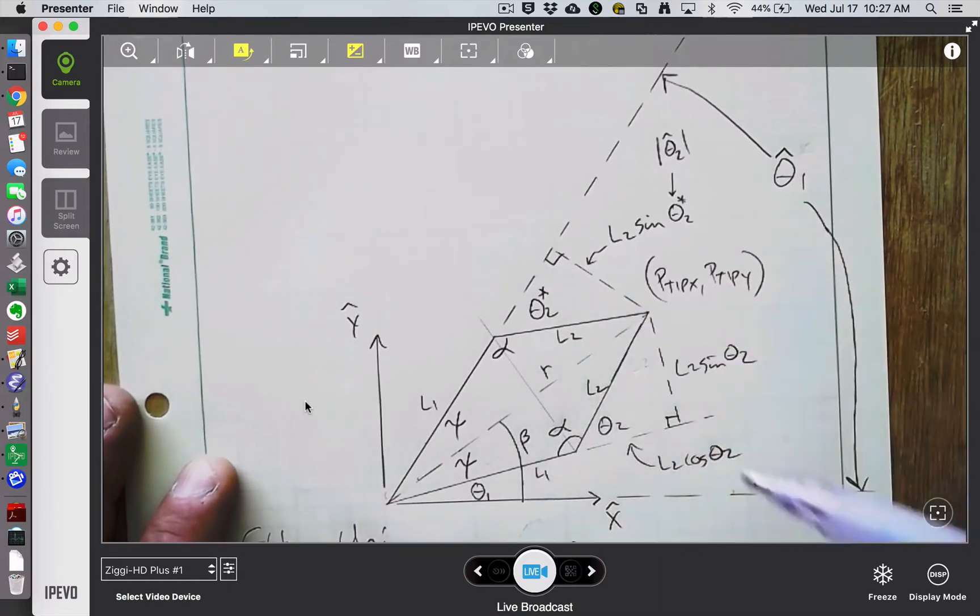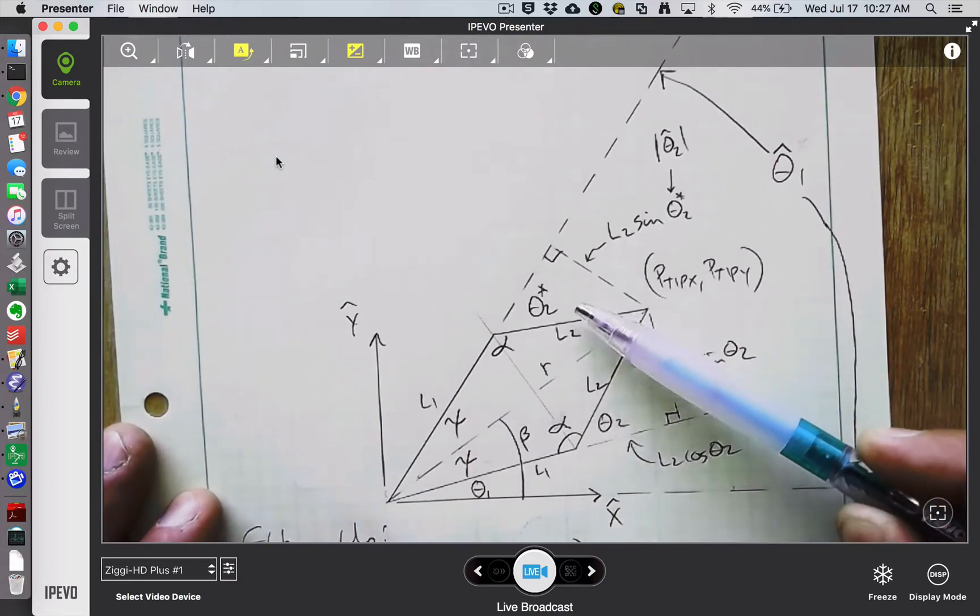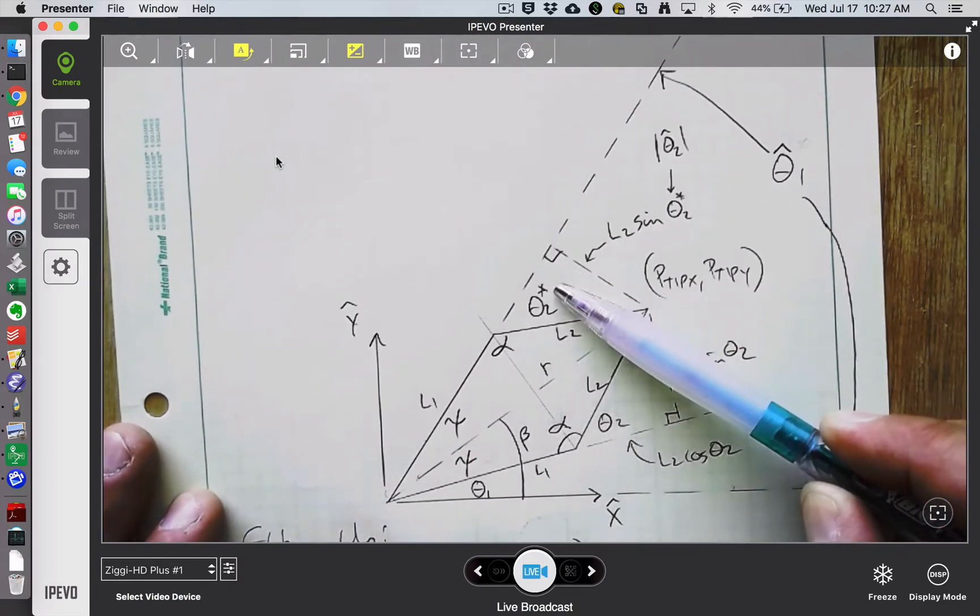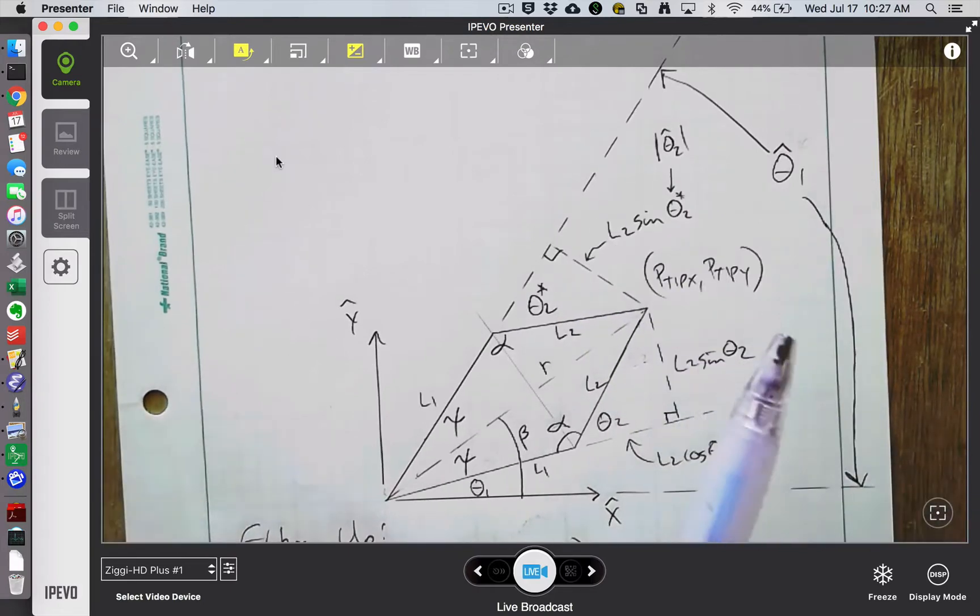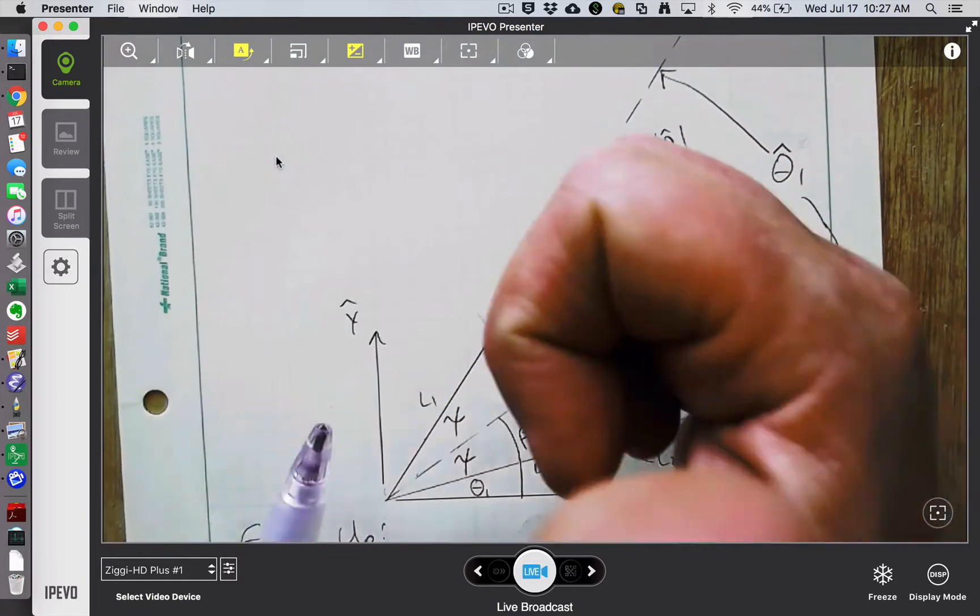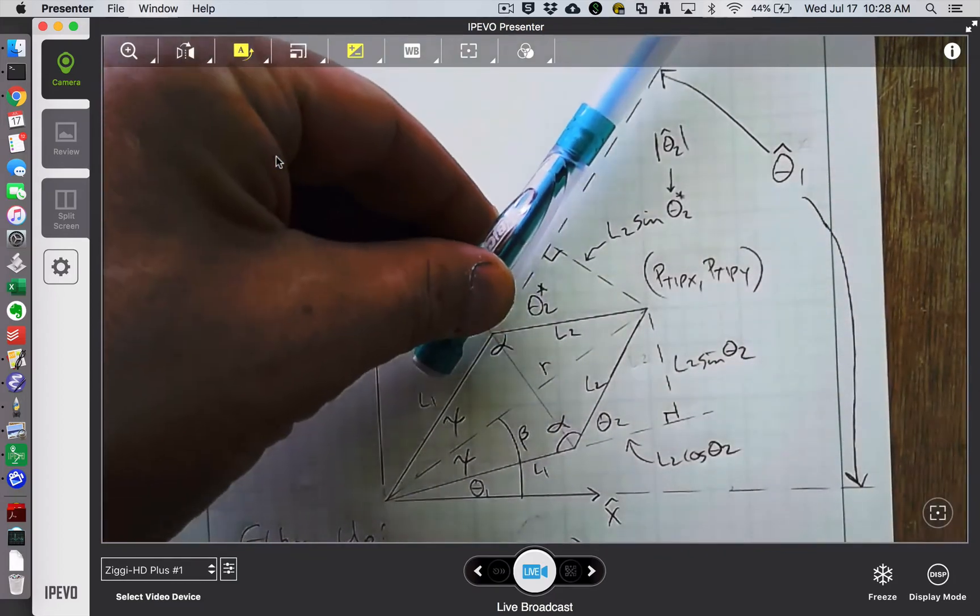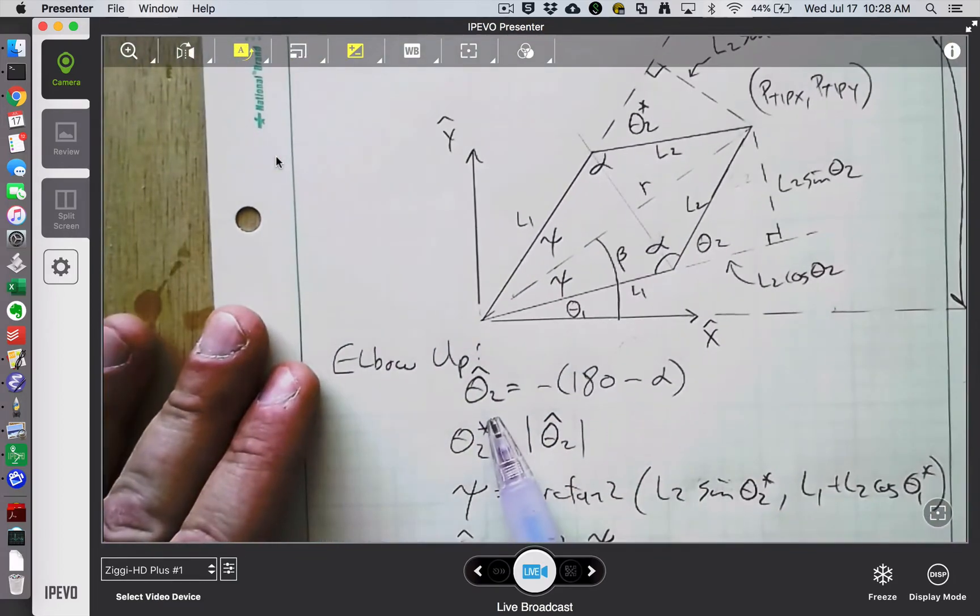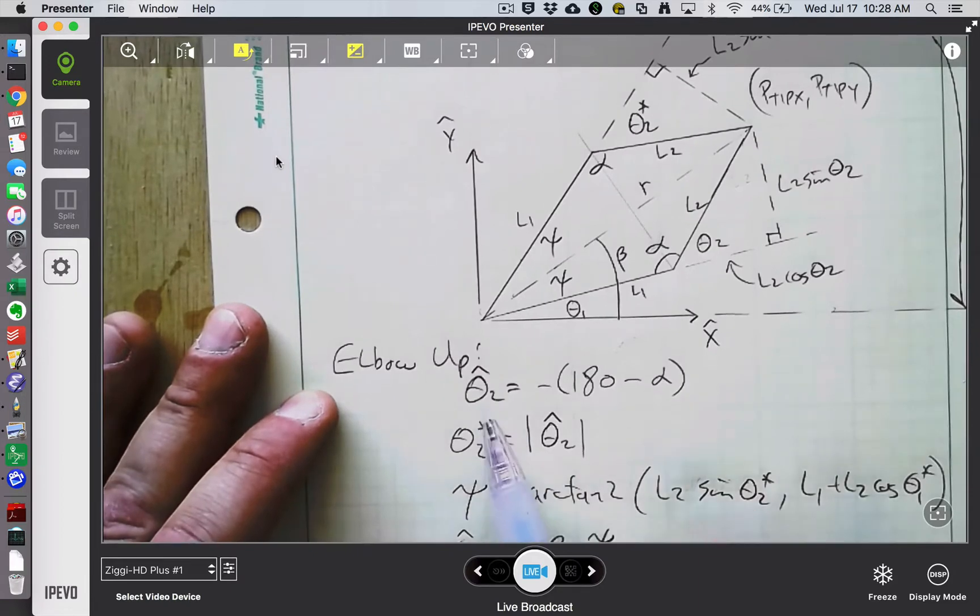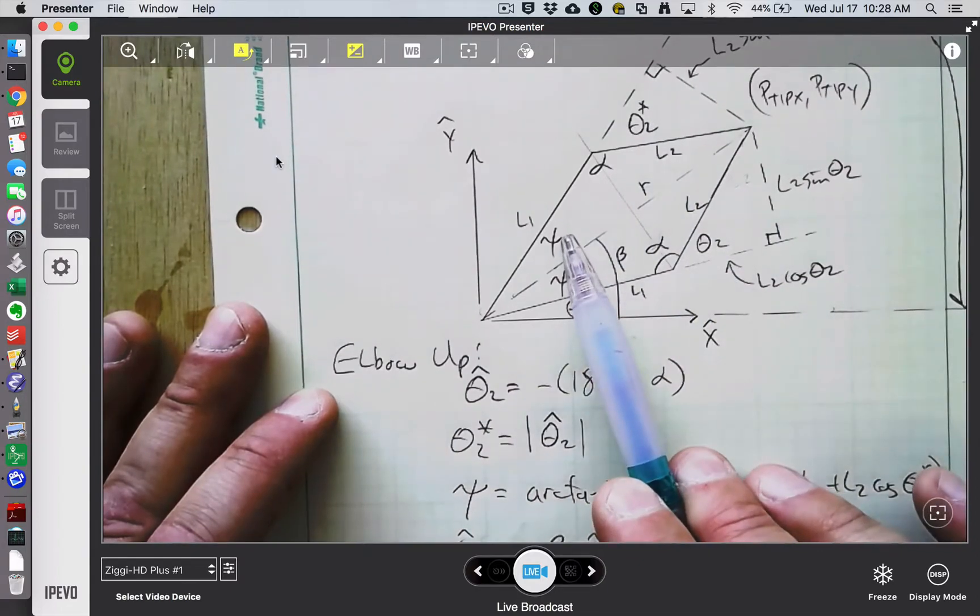So the issue is right here. We're drawing this angle, and the way that we've drawn it, I mean, you can't really draw a negative angle. That would be really weird and kind of hard to even explain what you did geometrically. So we draw this angle, and we draw it as if it's positive. But I'm going to call that theta-2 star. But from a DH perspective, this is a negative rotation. If my z-axis is up, positive rotation is this way, negative rotation is that way. Sorry, I'm zoomed in a little too far. So the theta-2 that I'm going to use in my elbow-up solution is actually the negative of this angle.